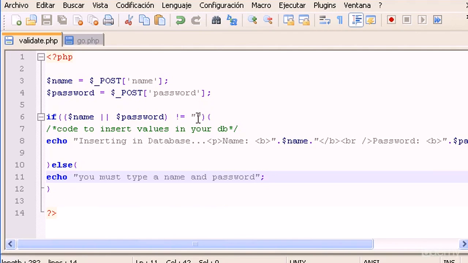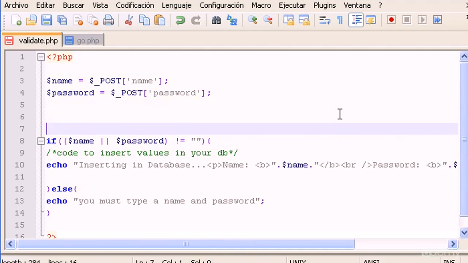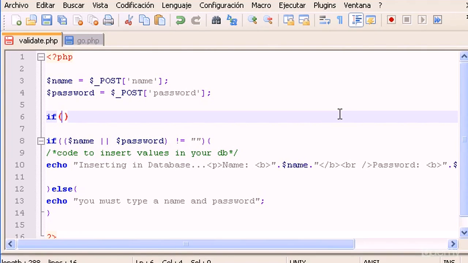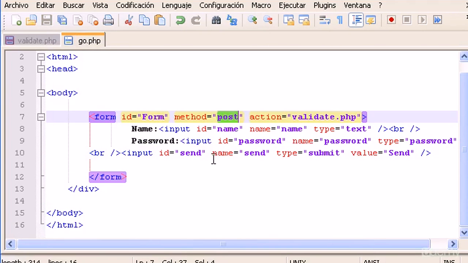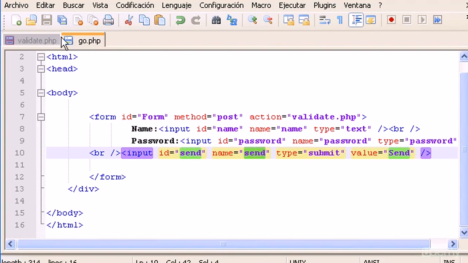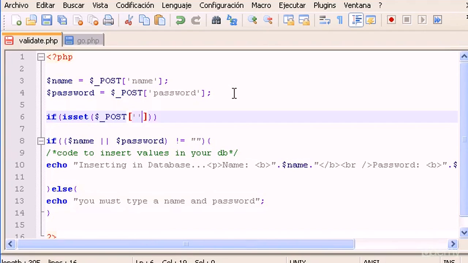but to be more secure, what you can do is also put another if statement here and type if isset post, and now let's type the name of the submit button, which is send.